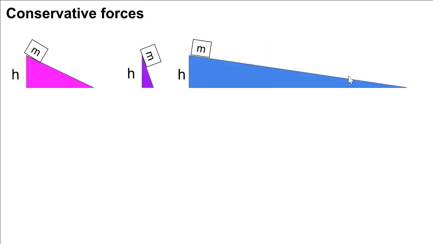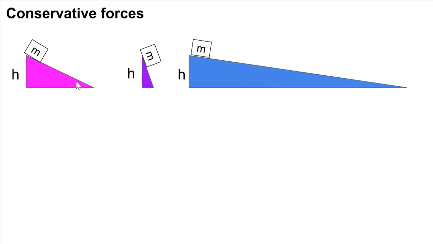Okay, so let's have a look at what exactly conservative forces are. I just refer to the fact that when we calculate the work done by the gravitational force, it is equal to the mass times height times the gravitational acceleration. And I think you can remember from an earlier video that I told you that in these 3 cases, if all 3 of these boxes were at the same height, in all 3 cases the amount of work done by the gravitational force would be exactly the same, regardless of whether this box travels on this long slope or this very short one or the medium slope.